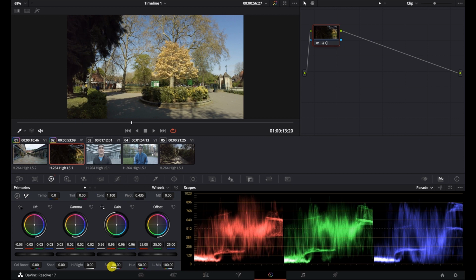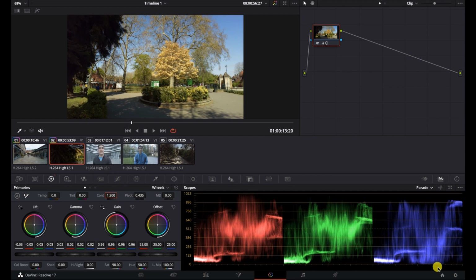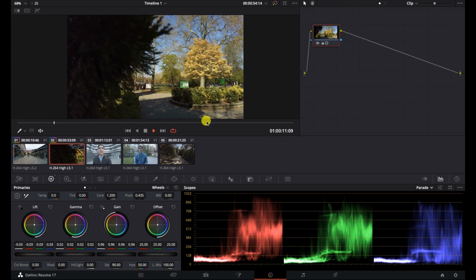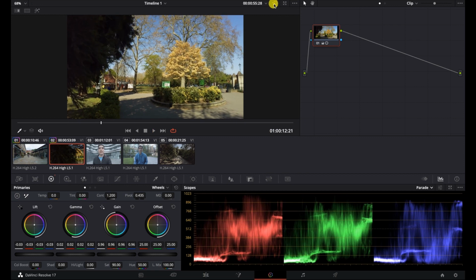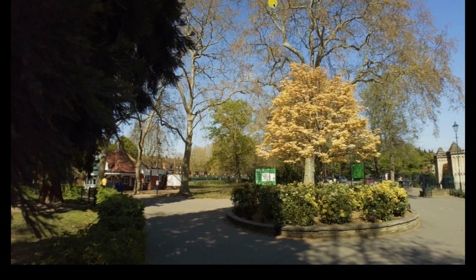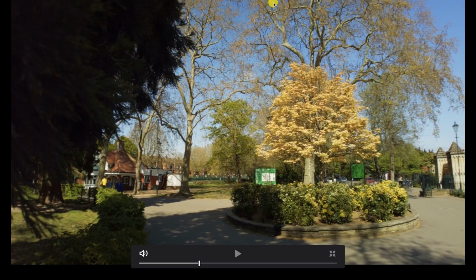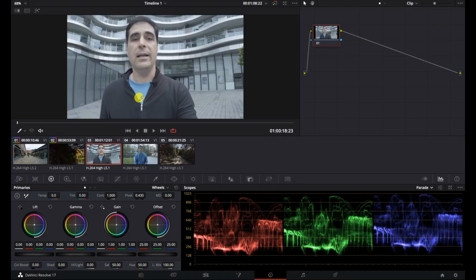And obviously you could go and say, well, I want it to be punchier, I want it to be a bit more contrasty, still always with the parade above 0. You want to make sure that that's above 0 so that you keep the information. So that's a big improvement from the original footage. Okay, so next, that one.